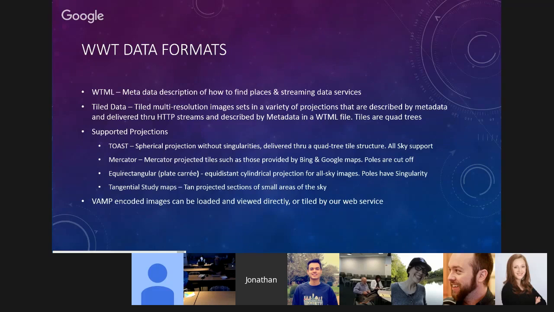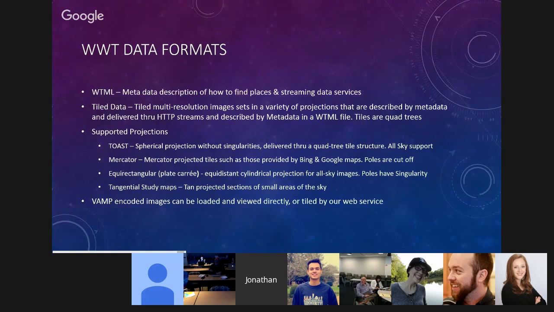With Worldwide Telescope, we turn that image into a very small 256 by 256 image that's just a matter of a few kilobytes. So it can be loaded nearly instantly on the network. And then when you start zooming into that image, we divide it into 4 images that each take a quarter of that space and are 4 times the resolution. And so then there's 4 256s, and so on and so on. And this is called an image pyramid.